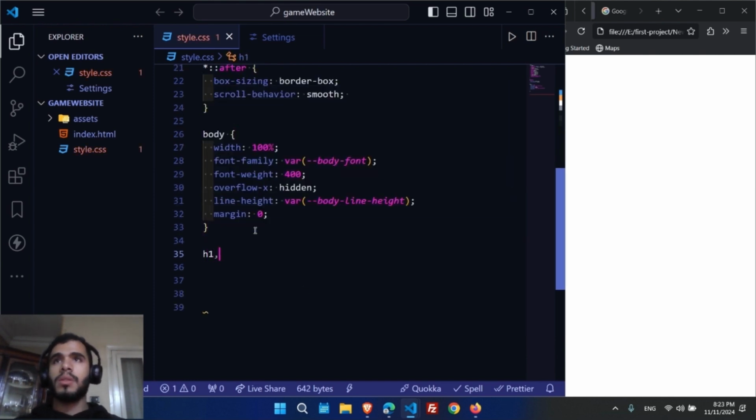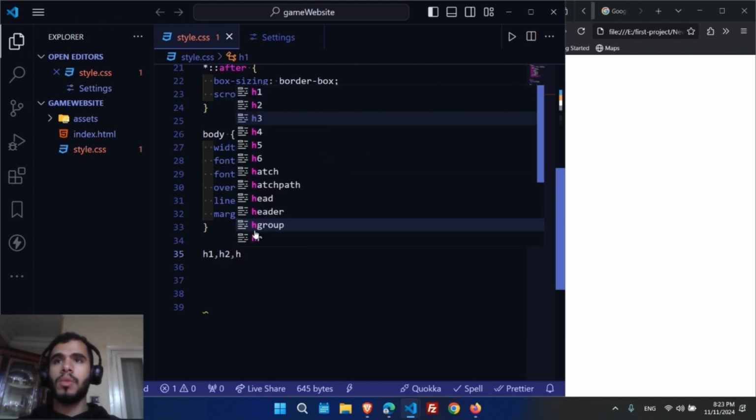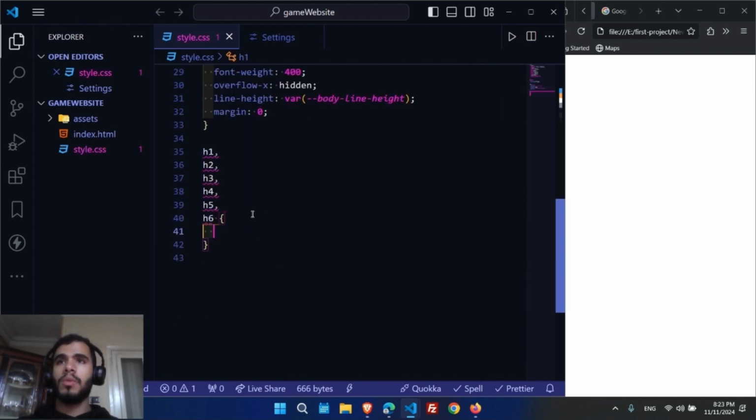The second thing is for the titles, head 1 and head 2, I use head 3 also, head 4, head 5, and head 6. What do I want to use here?